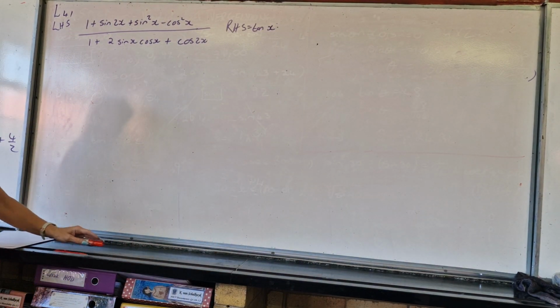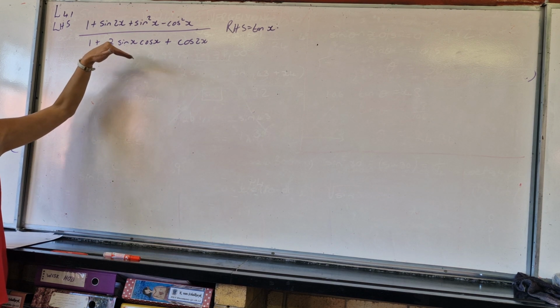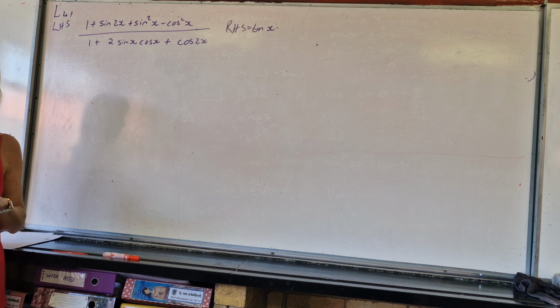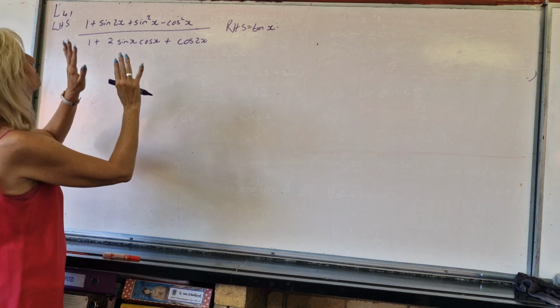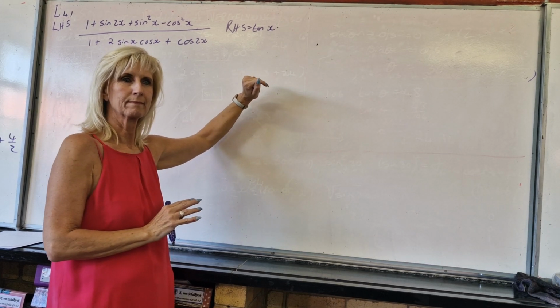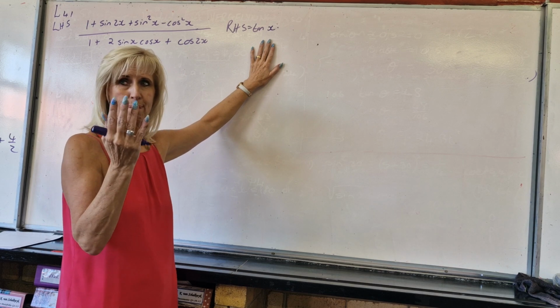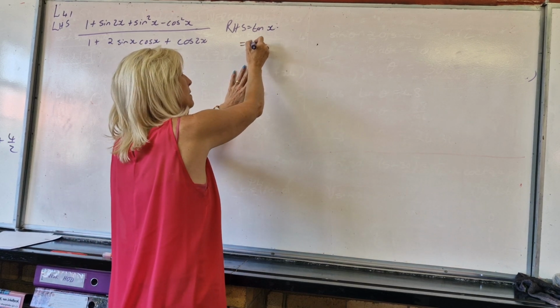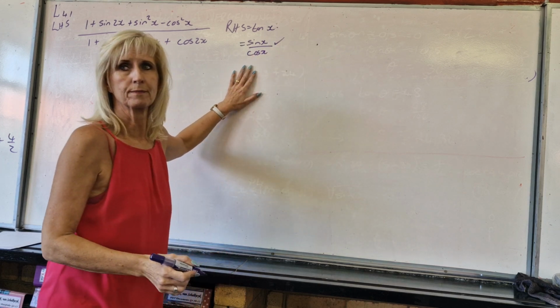Our last left-hand side, right-hand side identity sum, where we've got to prove that this side is equal to that one. Where do you think every single child could possibly get a mark for this whole sum? Simplifying the tan. How do I simplify the tan? Simple. I completely believe that this would be worth the mark.